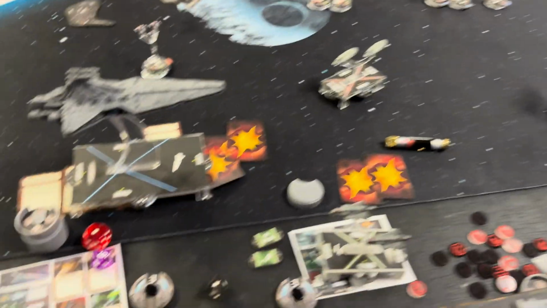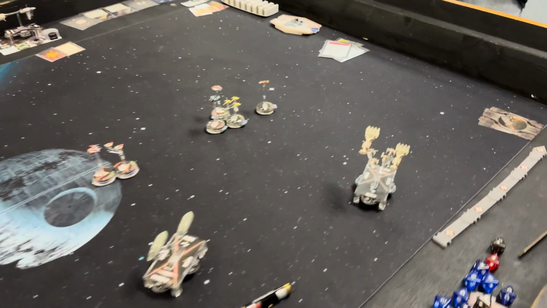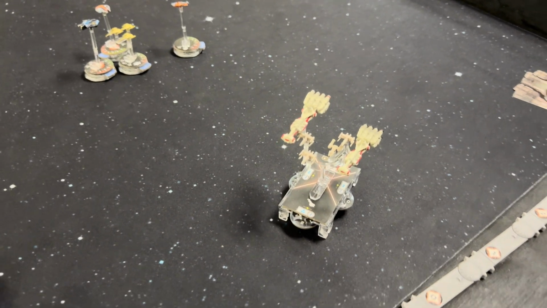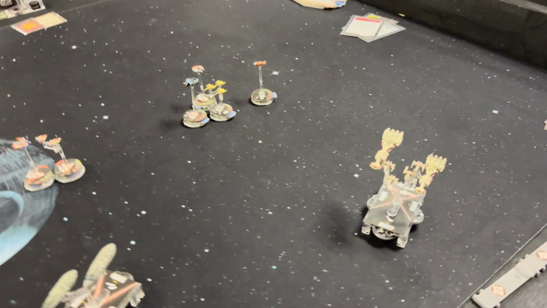All right, so this squadron took out my Venator, and that's going to do it. It was actually closer, though, because if I could have had 1 more damage on the CR90, or 2 more damage. 1 more damage and a bump, or 2 more damage, could have done it.